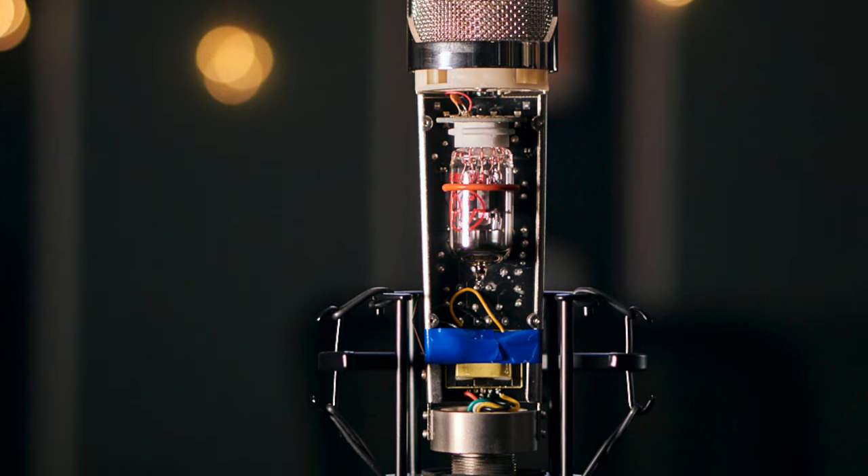I think a big part of this finished sound comes down to two things. First is the fact that Loughton really leaned into the tube and transformer sound with this mic. Depending on the rest of the circuit, a tube mic can sound crystal clean and clear, or it can sound thick and colored and weighty. Loughton definitely went for the latter — it adds some really nice, subtle compression and rounding of the transients, which can help things sit better in the mix.